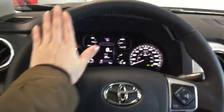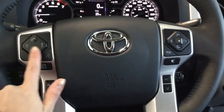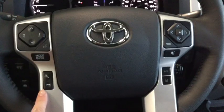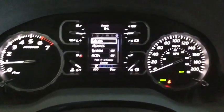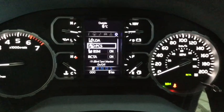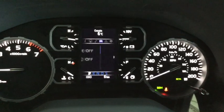Moving a little further back, you have a beautiful leather-wrapped steering wheel with all of the mounted controls you're going to want: your volume control, music selection buttons, voice command, mode changer, and hands-free calling. On the right-hand side are your navigation buttons for your central information cluster, giving you settings for your lane departure alert, pre-collision system, blind spot monitor, and rear cross traffic alert — all part of Toyota Safety Sense.